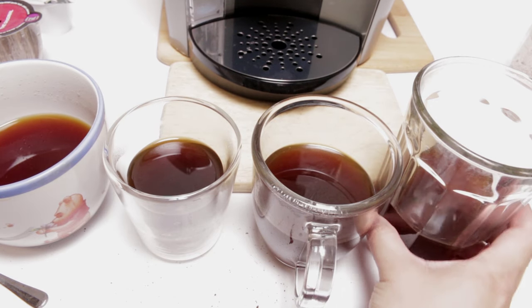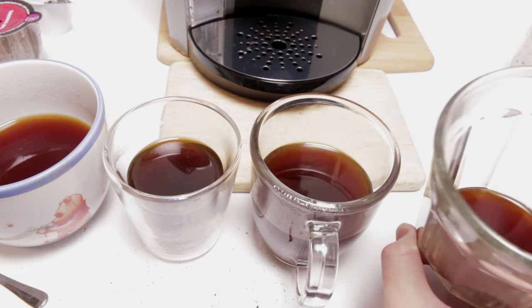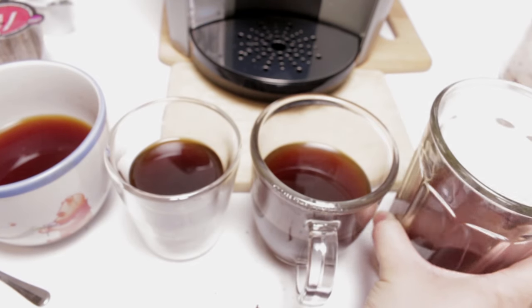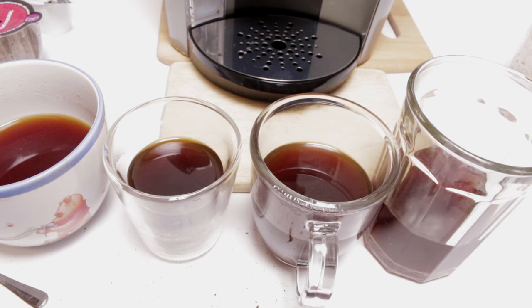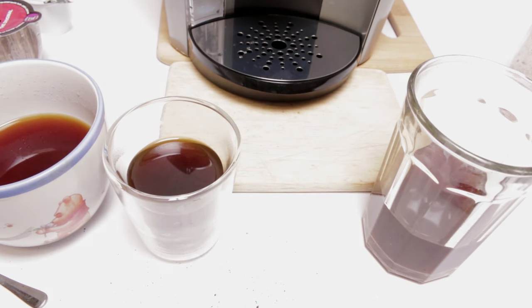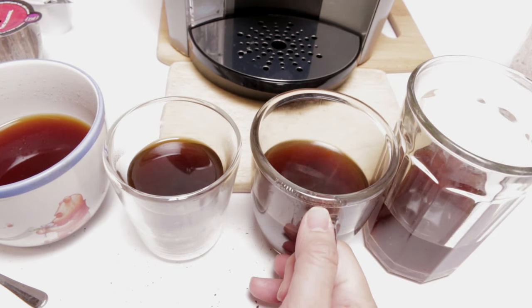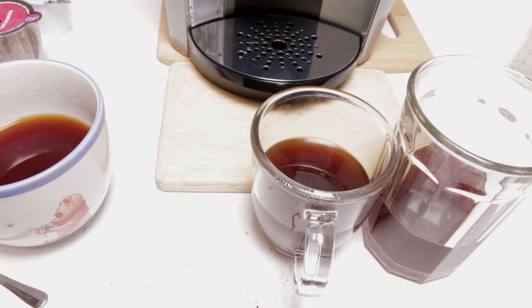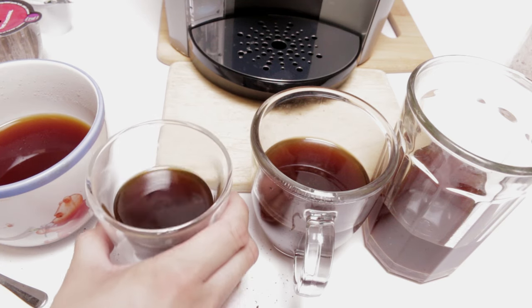Here's the side-by-side of all the coffee that was made in this machine. The first one is the K-cup without the water filter. The water is from New York City, so it's not that hard. It has a nice coffee aroma — there's slight bitterness and a little sourness. Overall, it tastes like freshly brewed coffee. It's definitely drinkable black. The second one is the K-cup with the filter — the taste is very close to the first one; I can't really say I can tell the difference. The third one is from a K carafe, made with 8 O'Clock coffee. It's a little more bitter — I would add a little bit more cream and sugar to this one.